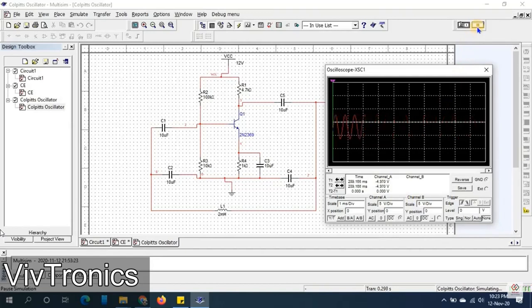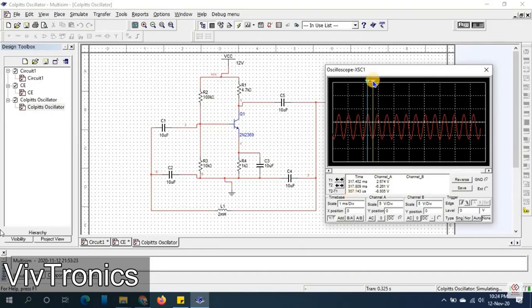At this time we have to press the pause simulation button, then take the cursors and place them, one at a positive peak and another at a negative peak, so that you will get the maximum voltage, which is 8.93 volts. We can also calculate the frequency from the time difference.